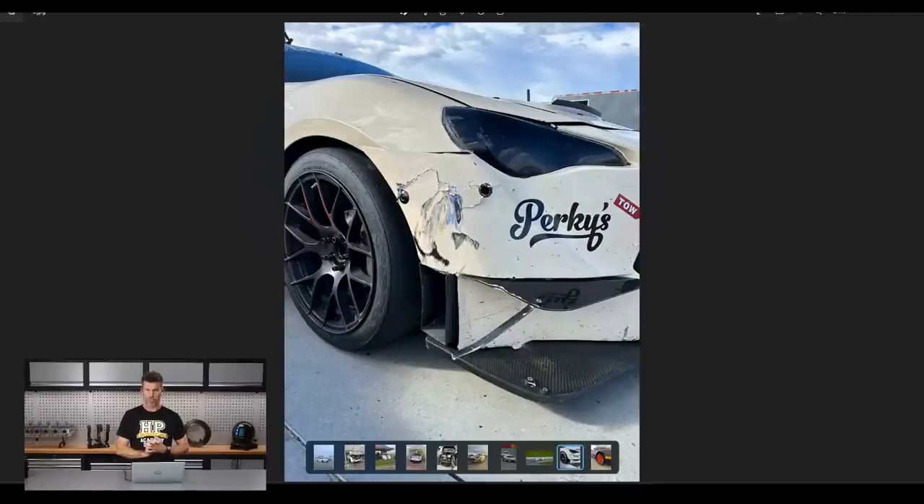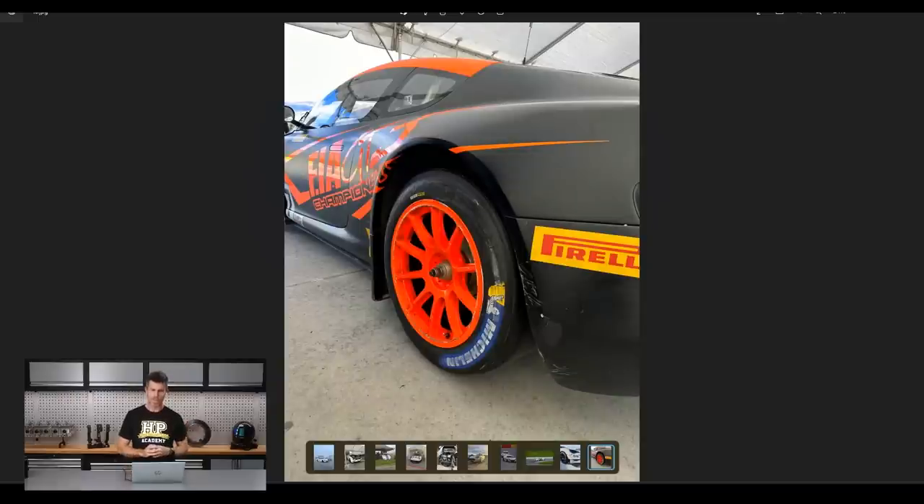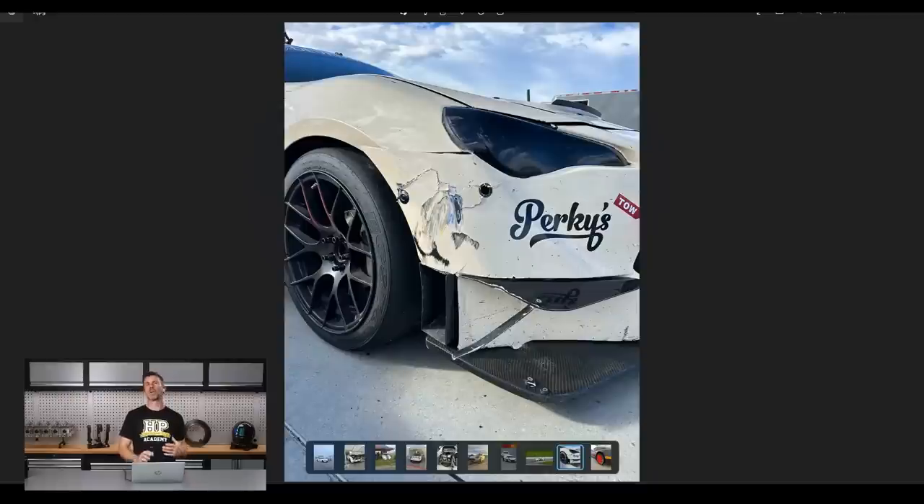In our final race, which was a 30-minute reverse grid race, I actually ended up having a little bit of contact with Tony Quinn — this time not in the RS200, he was racing an older-spec Aston Martin GT3 car. He got off really lightly with a little scuff to the rear bumper and a bit of paint taken off a wheel. The poor old 86 came off second best, mainly because the front bar arrangement is an aftermarket one made in-house out of fibreglass, so it obviously doesn't have great structural integrity.